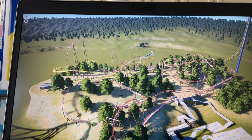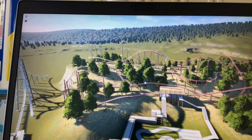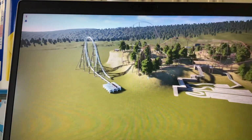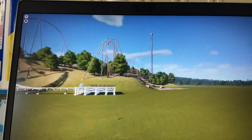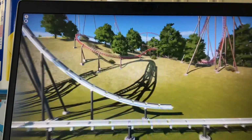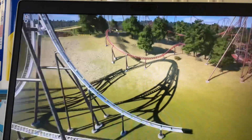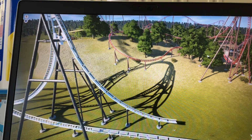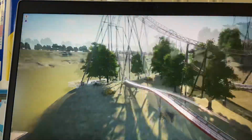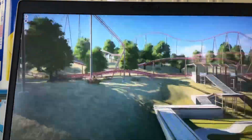Okay, so I know this is a little randomly put in, but I just want to show you my prediction model in Planet Coaster. By the way, I'm sorry it's kind of low quality, but I just wanted to show you what I mean with how the markers are. So this is where I was walking right here. This is Full Throttle station. The drop that I said, now looking at this, it's slightly off, but just imagine this turn right there. You can see it's kind of the same thing here. Now that I really look at this, it's a little bit more off from where the track is, but I will say something for sure here.